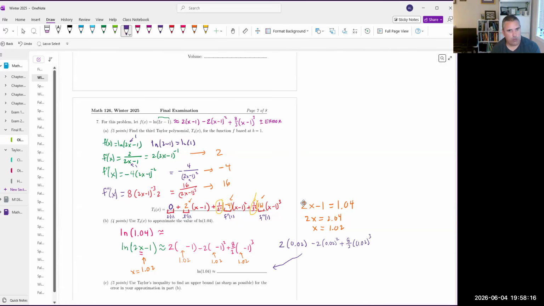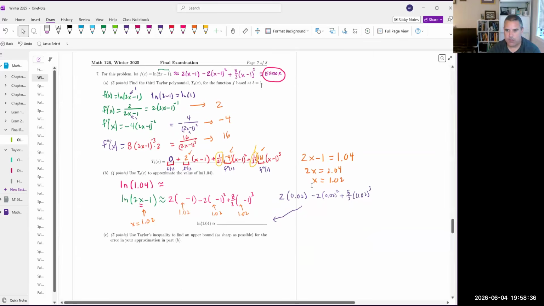So if they're asking you to use your approximation, that's what you do. You go, okay, what does this have to do with the previous part? How do I make this value come out to be this? Then the question says, I want you to get a sense of how bad this is, or good. So let's play that game. Can we go to C? Questions on previous parts? Let me clean this up a little bit. Okay, let's go to the last part.